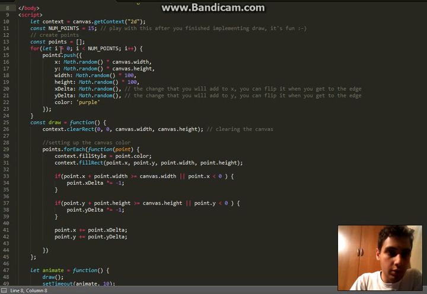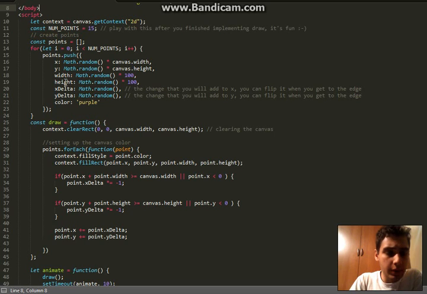So in the for loop, actually we 50 times put something in the points array, and what we put is y and x coordinates, which have this Math.random multiplied by the canvas width and height values, which means that we give them random coordinates within the canvas width and height values, so as not to place them outside of our canvas.